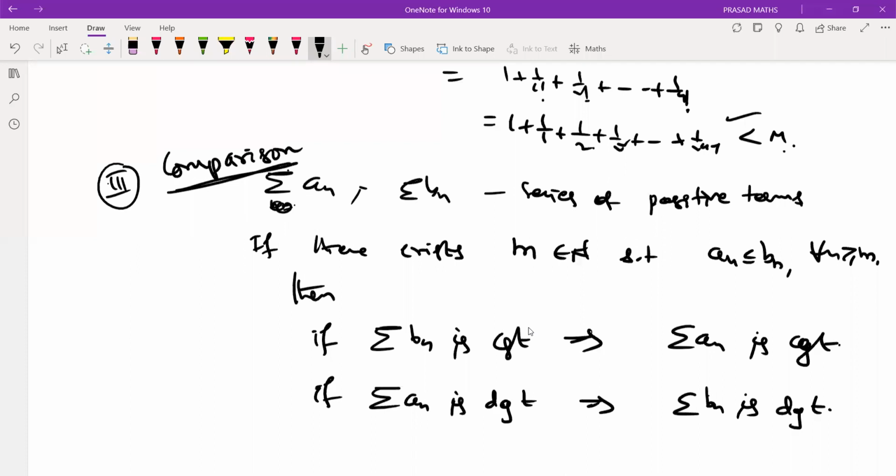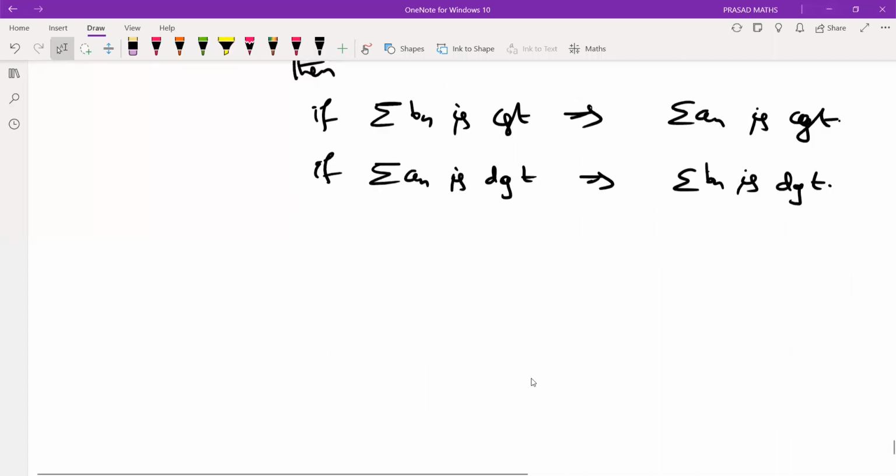you will solve anything using the inequality. The whole series runs on inequality, the whole story. So because you keep doing comparison. So if you find a stage in such a way that an less than or equals to bn, if the right side series is convergent, automatically the left side series is convergent. If the right side series is divergent, automatically the left side series is divergent. So suppose you are given an example.